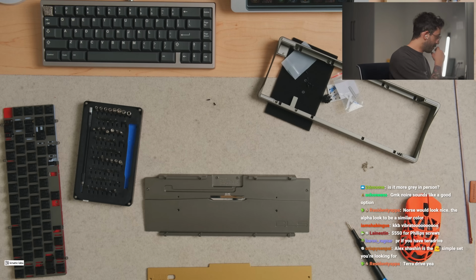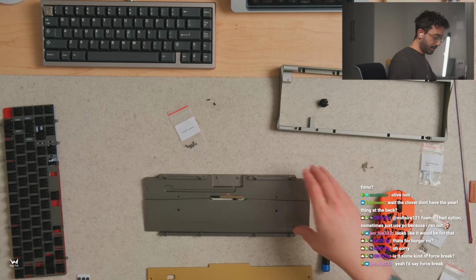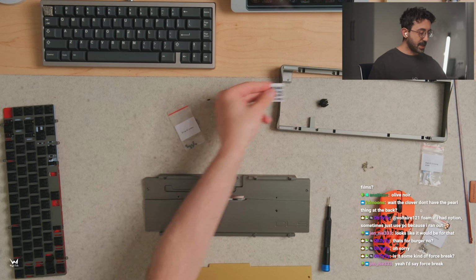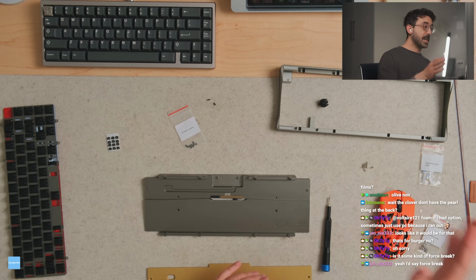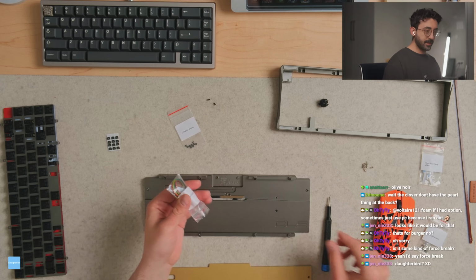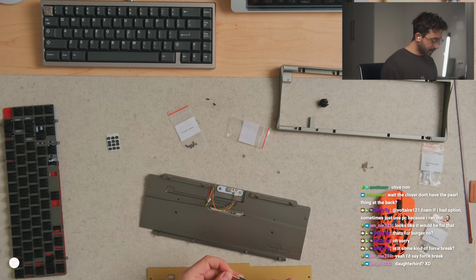So let's grab our daughter board, which is in the case. Where do we stick that? So let's do the daughter board first, and then we'll put that. So it looks like these go on first, and then the O-rings are supposed to go on the other side. So it's to isolate the plate, which is actually pretty cool. Ooh, that's pretty seamless the way this goes in. I like that.